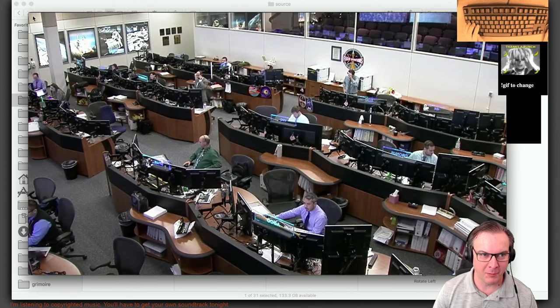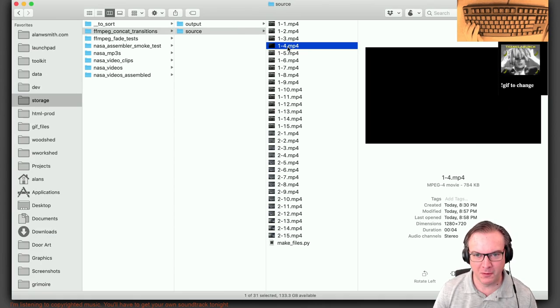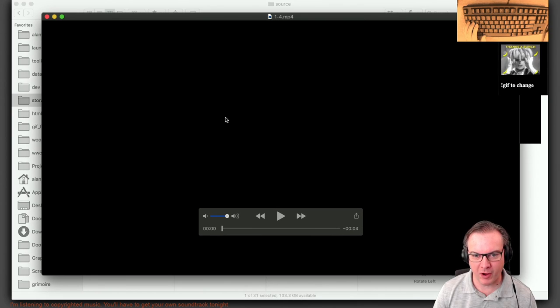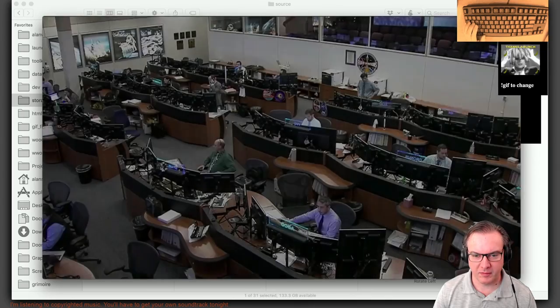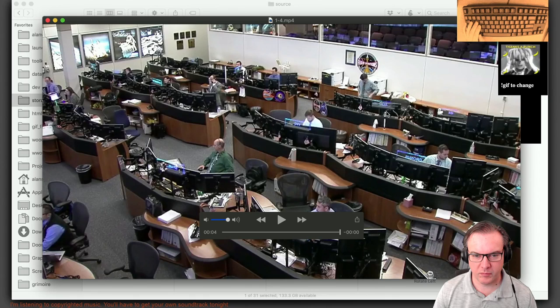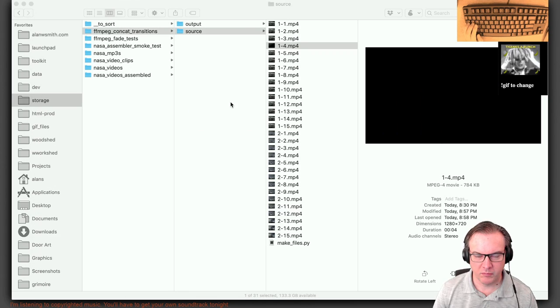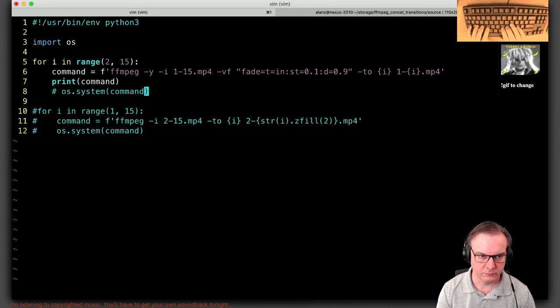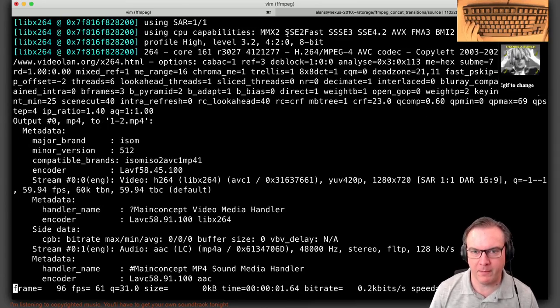I'm about to go down a rabbit hole, but I'm not actually going to do it. What you could do is actually automatically put text on the screen about what the transition is. Moscow. Today's operation is to guide in. All right, let's just run those. That'll take a minute, right?